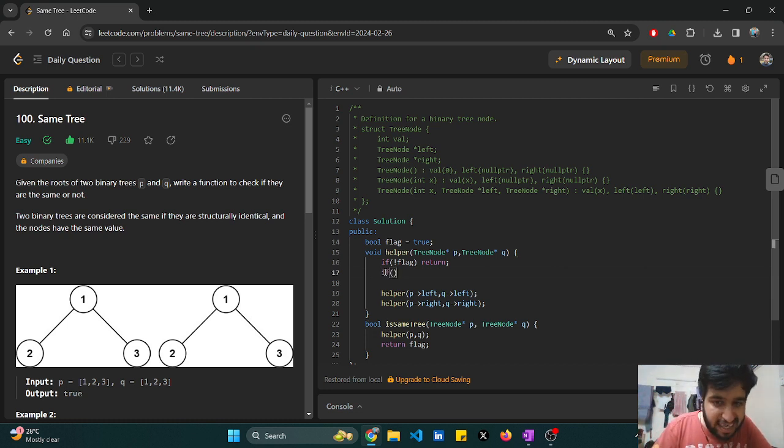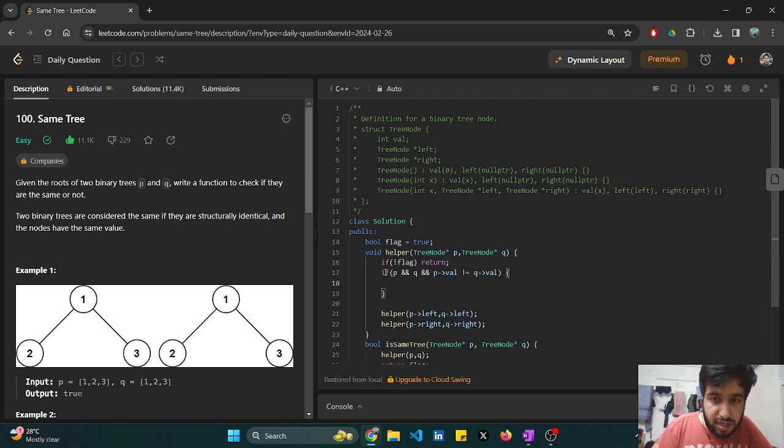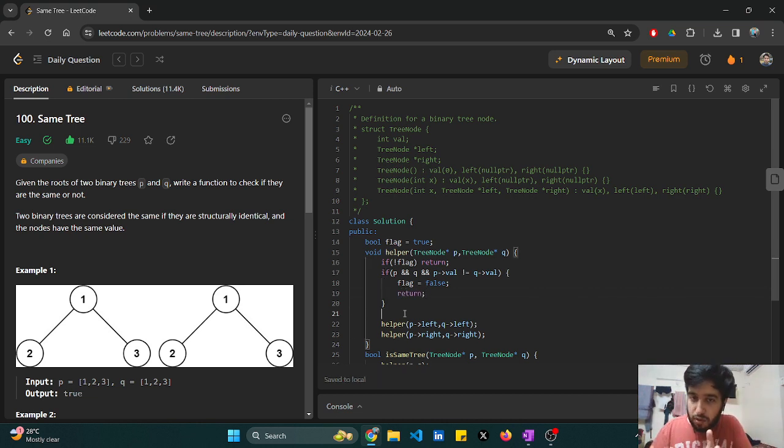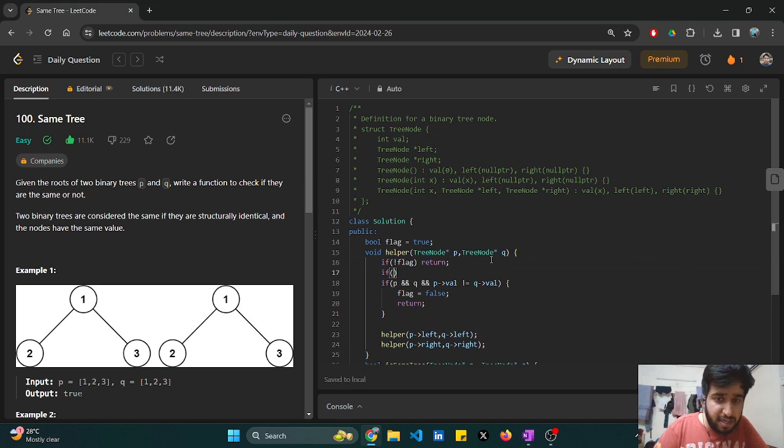I just have to add a few more conditions. One is if both of the nodes are present but one node value is not equal to the other node value. Then I'll simply make my flag false and return. This is my first condition: if my flag is false, then return.